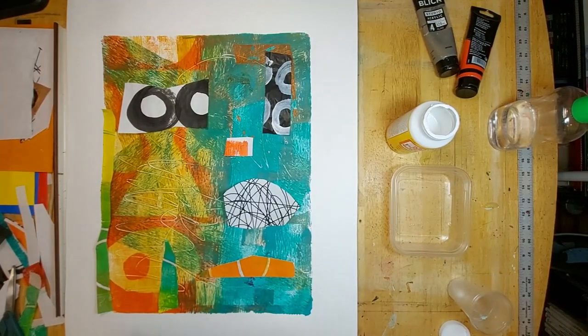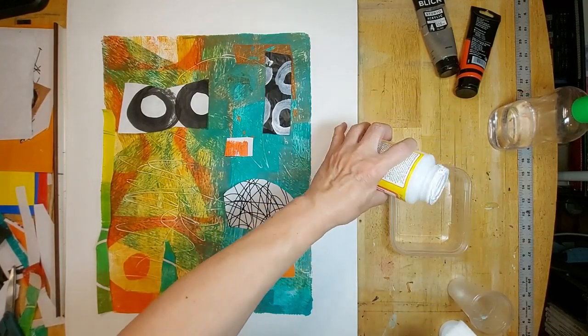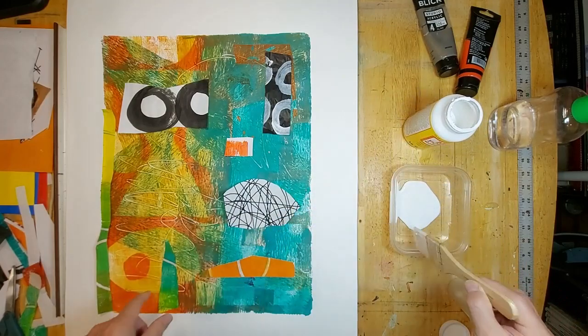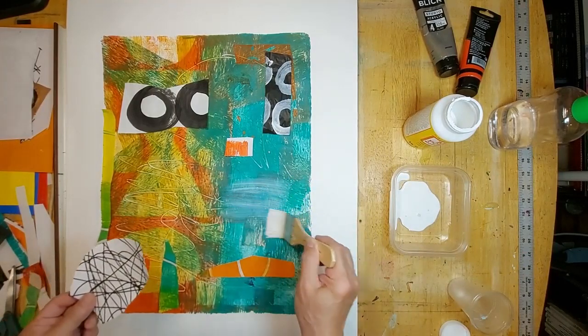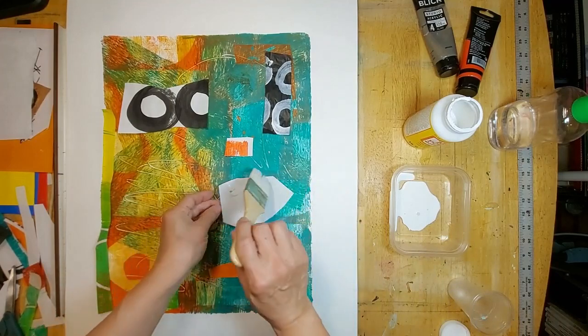Okay, while I wait for the other piece to dry, I found some pieces of collage material and I made an arrangement on this piece, and I'm going to go ahead and mount it before I change my mind.